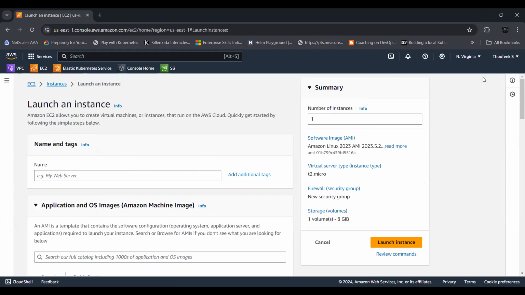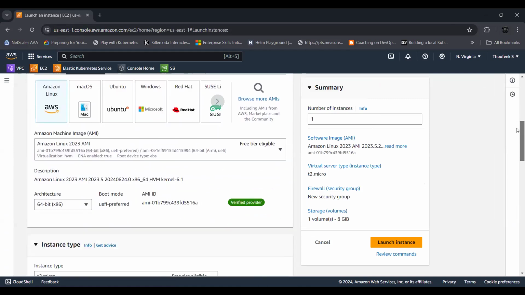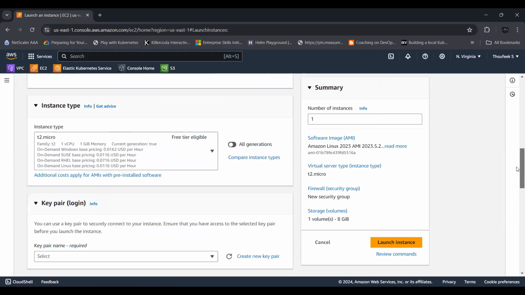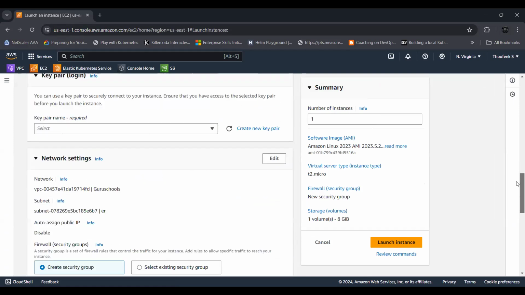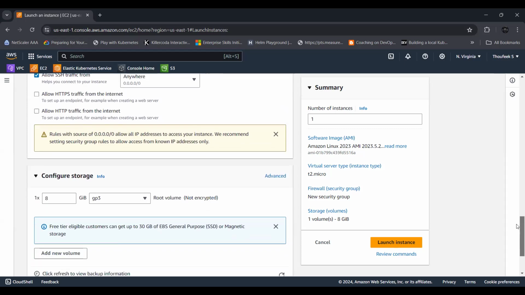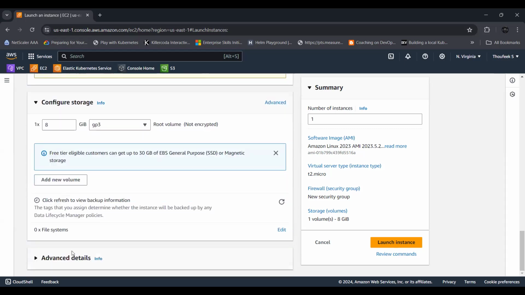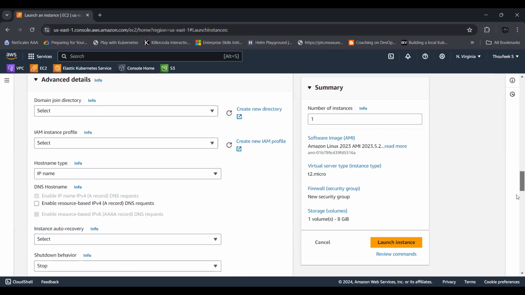Here we provide the machine details like machine image, key, network, security group, subnet and all things. Then under advanced details below, we can see there is an option for user data.